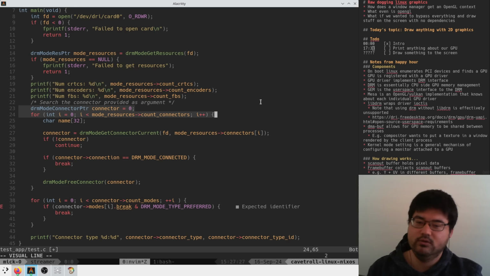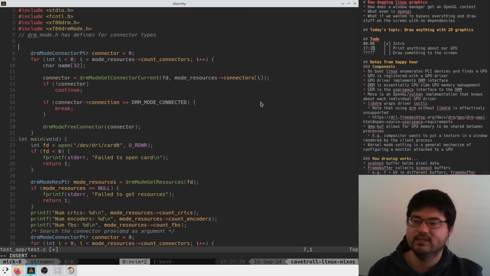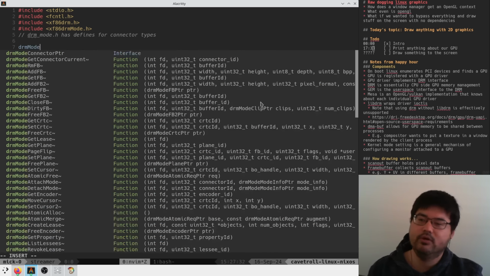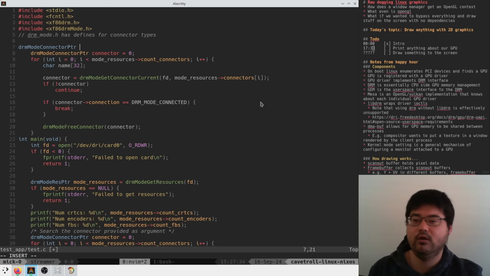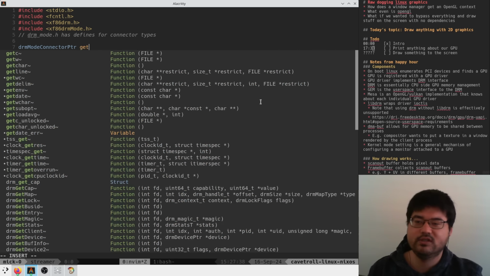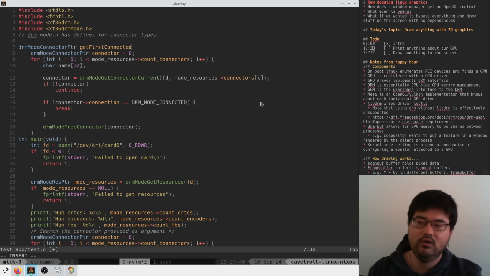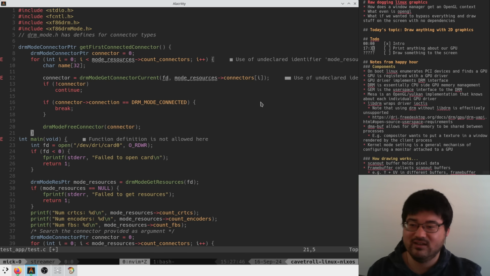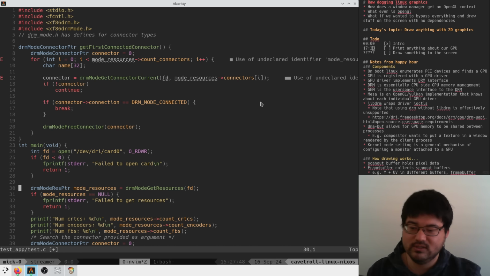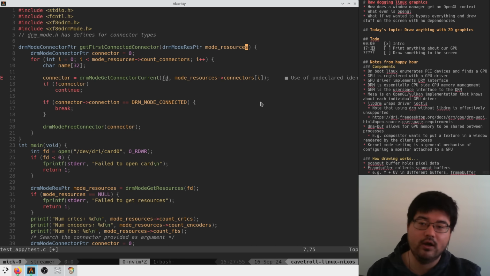So let's slap this in a DRM mode connector pointer, get first connected connector. Sure. And he has to get the mode resources, which are going to come from this. So that's going to be our input here.